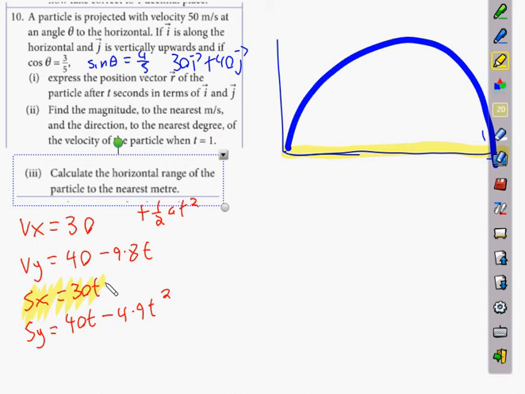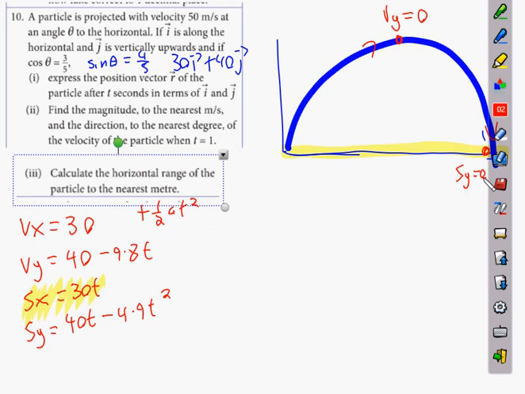Okay, there's 2 ways of doing it. You're currently describing phi y equals 0, which is the maximum height. And you double it, because the time it takes to go up equals the time it takes to go all the way back down again. Would that not be bottom, and then you get 2 values? Sy equals 0.